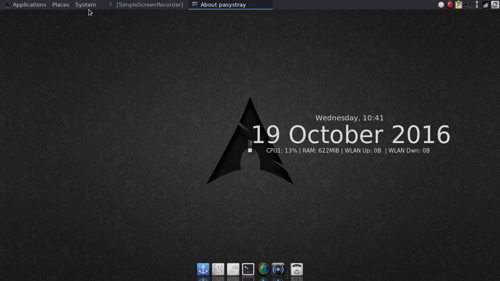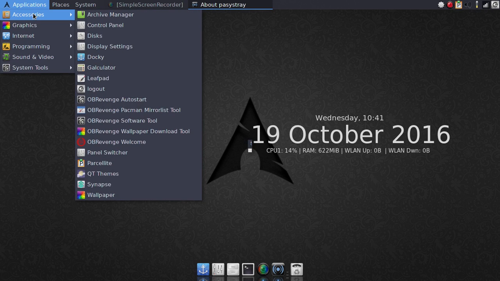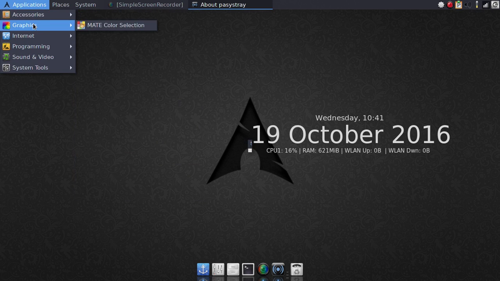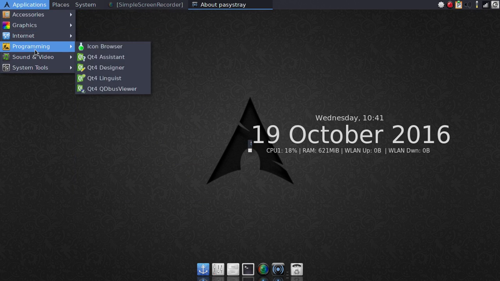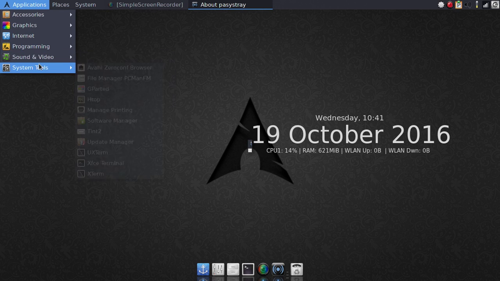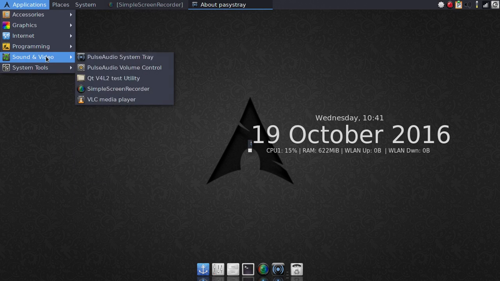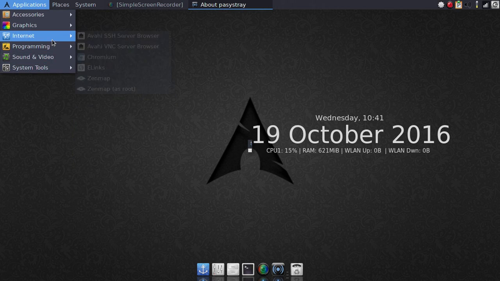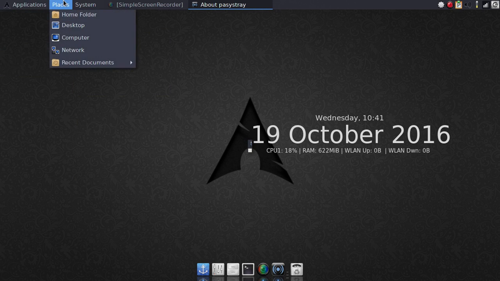You know, I want to tell you too, this is a fast system. Once you try various distributions, if you have been a distro hopper, you know exactly what I'm talking about. You get the feel for an OS pretty quickly. You don't have to spend a lot of time to tell that, hey, this thing's really fast and it's fluid, and you get the feel for that pretty quickly. And that's the case here with OBR.